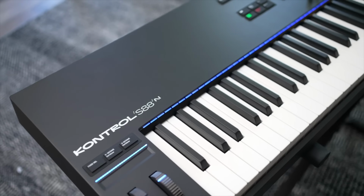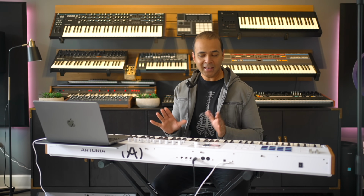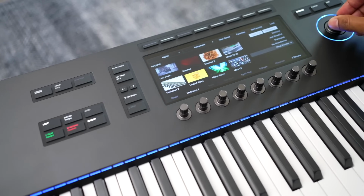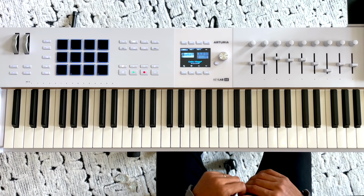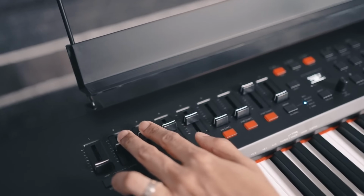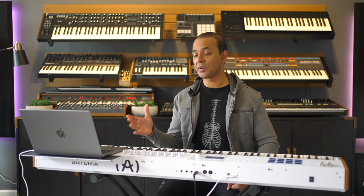Okay, so when comparing this to other 88 key hammer action MIDI controllers out there, I think Arturia has given us a good keyboard. Yeah, there are a few things missing, but hey, there's no perfect keyboard out there. You'll get a better screen on the S88 by Native Instruments, but you'll lose the faders and the drum pads that the KeyLab has. Native Instruments never puts drum pads on their keyboards, so if that's important to you, you've got them here. You will save some money getting the Hammer 88 Pro from M-Audio, but you'll lose out on the software instrument integration that Arturia does so well.